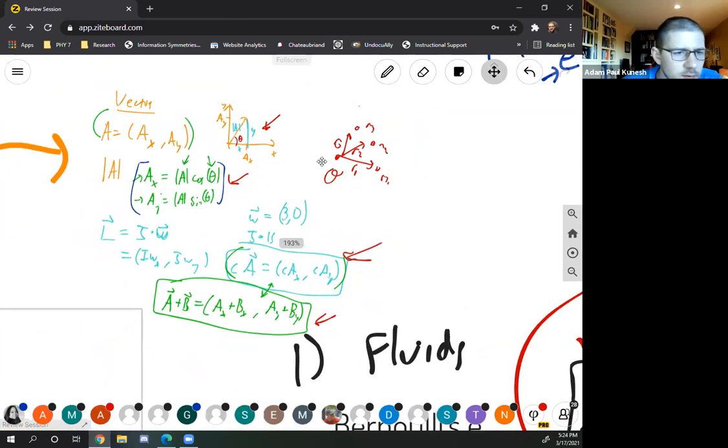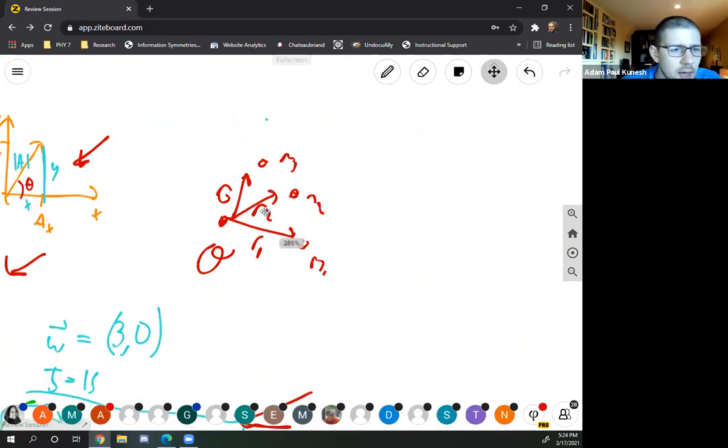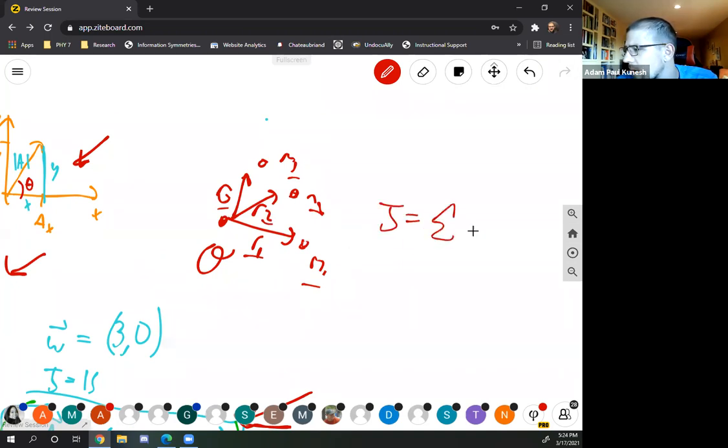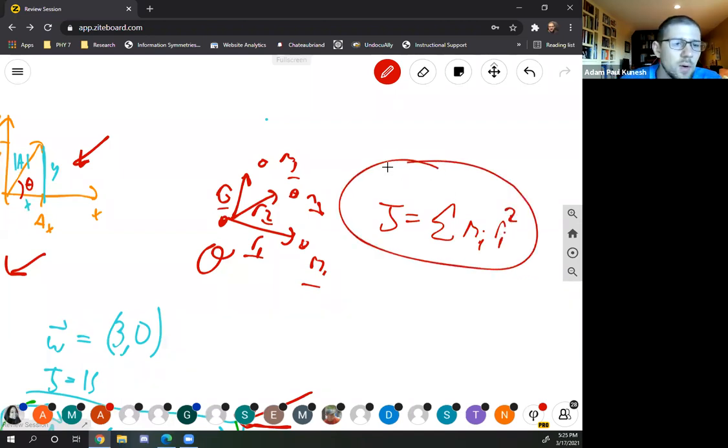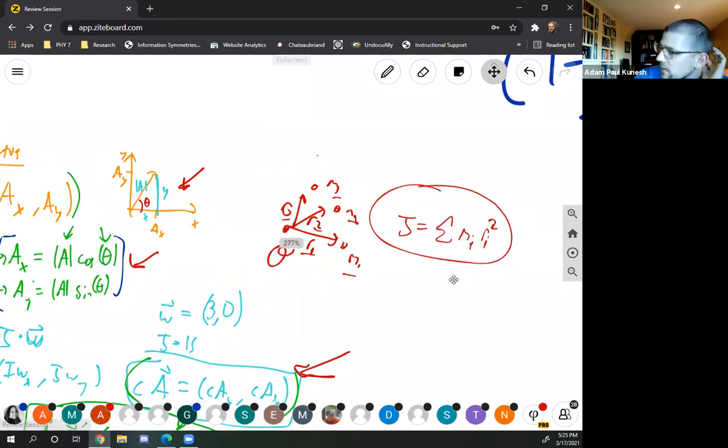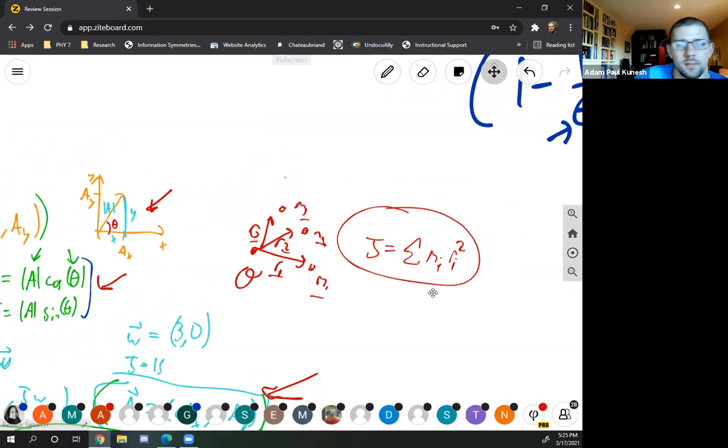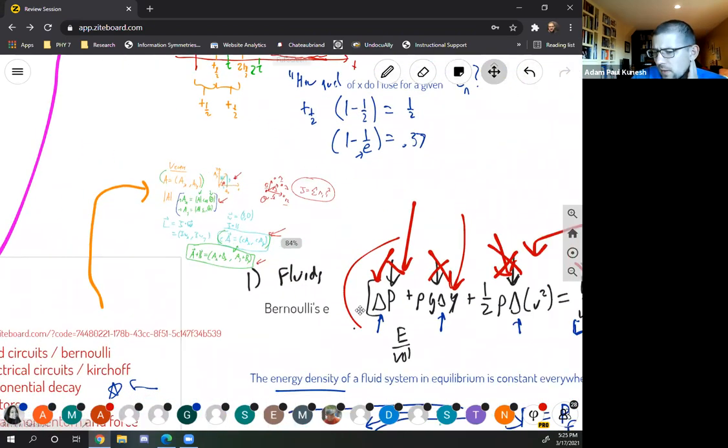Okay, so Austin asks, for the example I gave, is it I equals 3m 3r squared? So in general, no. If the masses and the r's are different, then it'll be different. So the moment of inertia is defined as the sum of mass i times ri squared. But we'll get here in a minute. That's not quite a vector thing. But so it'd be a sum of different ones. No worries. Thanks for the question.